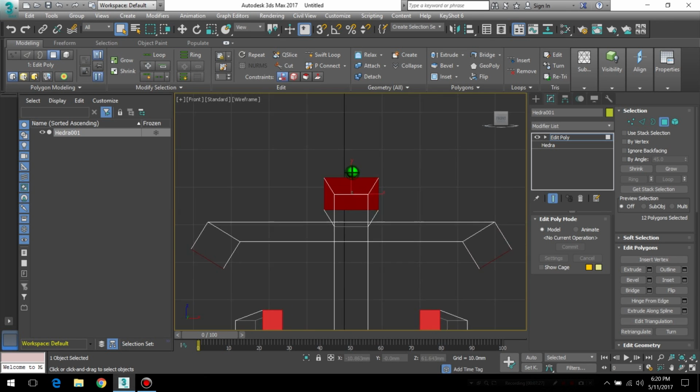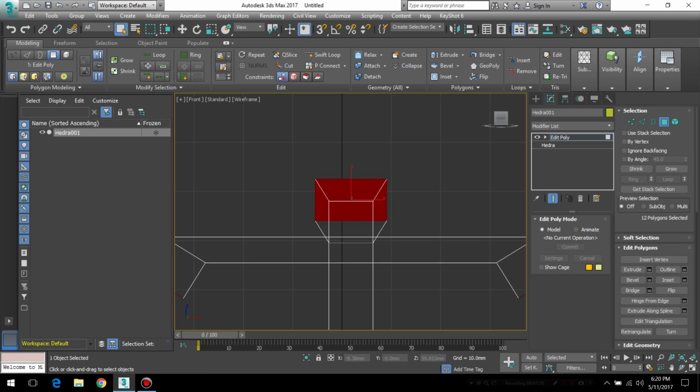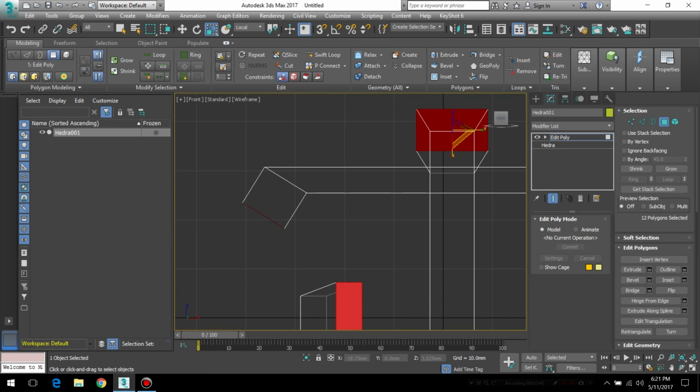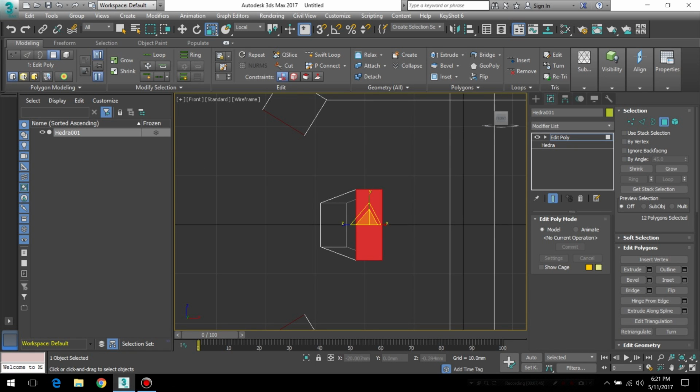And I'll zoom in a little bit here. And I'll switch my scale to the scale tool and then change the reference coordinate system to local. And you'll notice when you mouse over any one of these selected faces that the reference coordinate gizmo will drop down into each one of them.